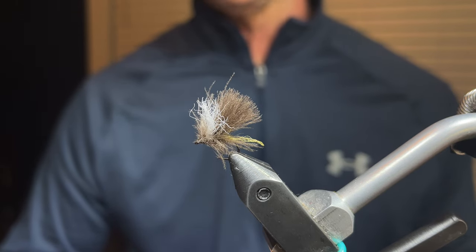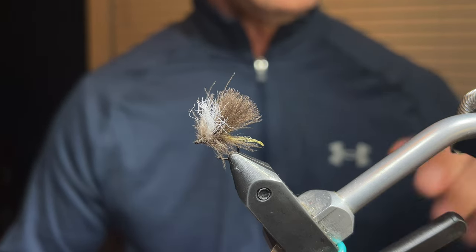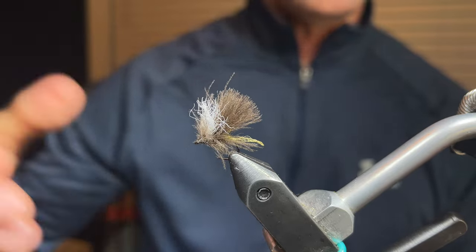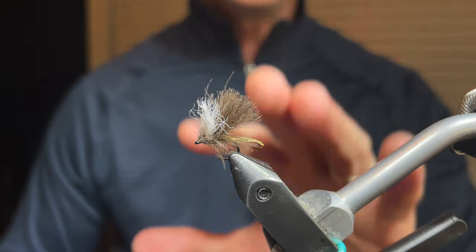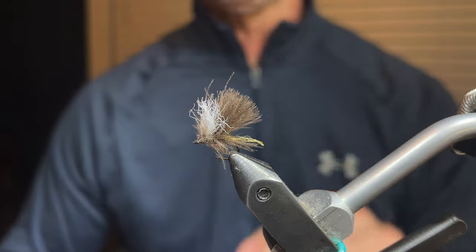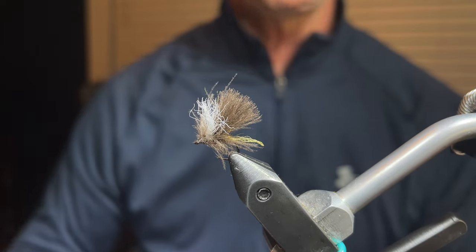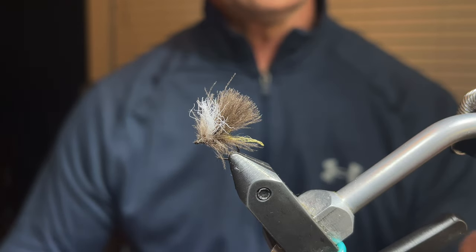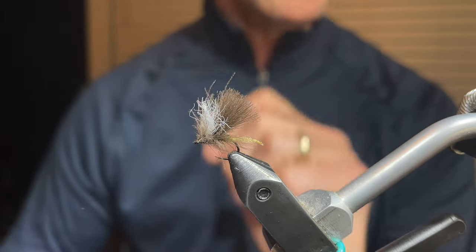So I use this fly a lot anytime I need any delicate dry dropper work done, you know, crystal clear, low conditions, maybe calm side bank lies, things like that. The beauty about this fly is you can cast it in there and it leaves a very small imprint when it hits. So it doesn't land with a splat, and you can be really, really stealthy with it. So it really shines anytime you need to do that delicate dry dropper work.